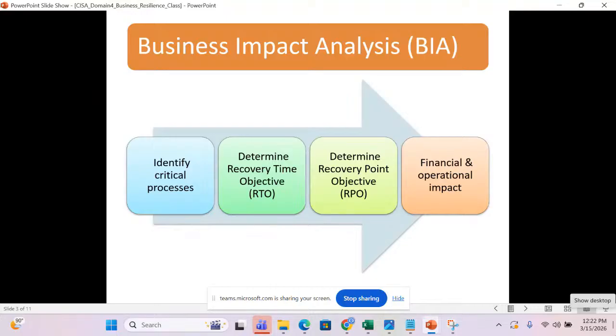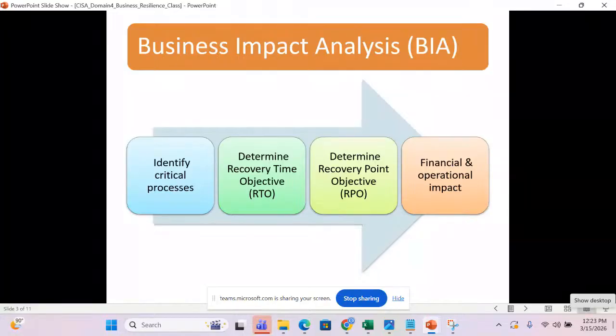According to CISA, one should understand the organization, the key business processes, and then the IT resources used by the organization to support the key business operation, which is what I just explained. Say my major process is withdrawal and deposit. What application supports my process? It is a core banking application. Some banks use Finacle, some use Finex. And what are those interdependencies? I just mentioned the servers, the database, the network devices.